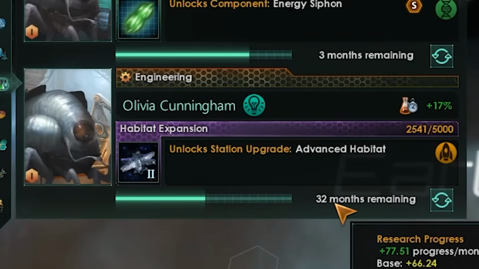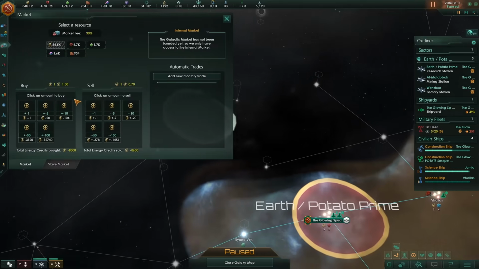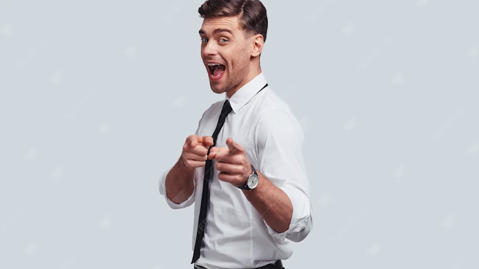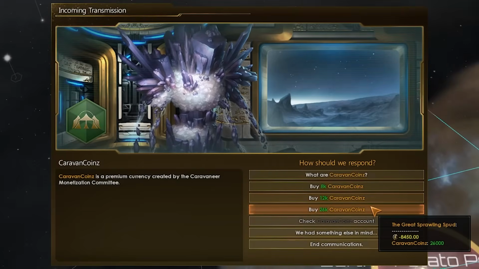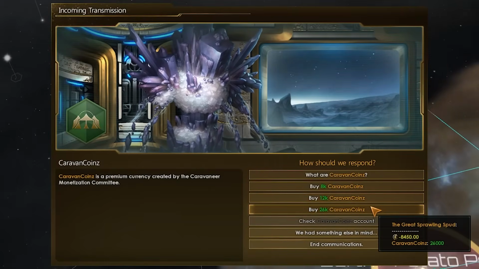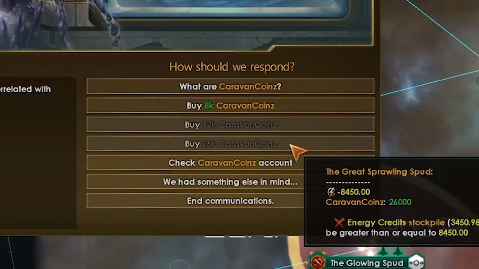Or I suppose we could wait 33 months and build an advanced habitat. Ooh, that sounds lovely. Now of course, what else can you do with your infinite energy credits? Well, I've got some great news for you, ladies and gentlemen. You can go over to these lovely caravans here and buy yourself some caravan coins. We can buy 26,000 caravan coins for just 8,000 energy, but we can buy even more. And even more, there we go, we've bought a bunch of caravan coins now.